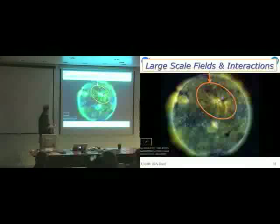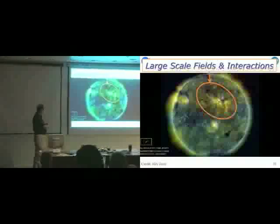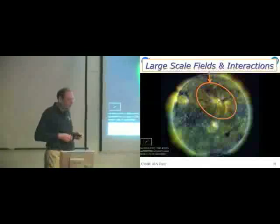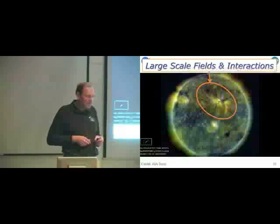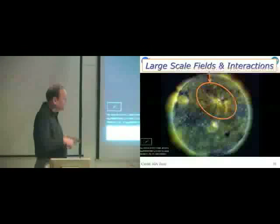And as I mentioned before, this large-scale structure has been somewhat a surprise to the AIA team who's been studying these. This is a long-duration flare. It started and kind of just migrated for many, many hours along here. I'm not going to show you a movie, but basically this extent here covered half a hemisphere of the sun by the time it was over. So very large scale. And we tend to think of flares as very localized, but the consequence of the flare is very global scale of the sun.